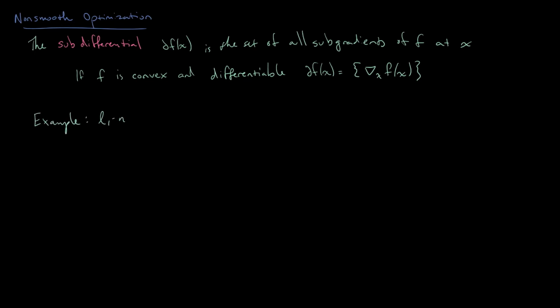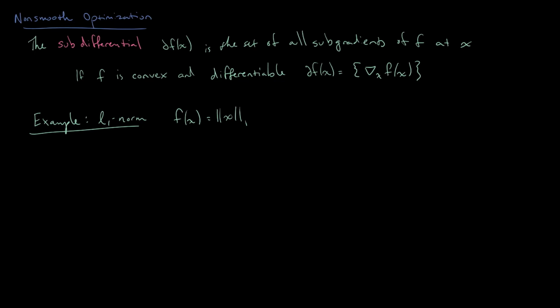All right, so let's look at one concrete example of this. Let's consider the L1 norm. So f of x is just the L1 norm of x, and we want to look at the subdifferential of this function. The L1 norm is not differentiable at any x that has at least one coordinate equal to 0. We'll see that optimization problems involving the L1 norm very often have solutions that are sparse, meaning that they have many 0 entries. And so this is really a significant problem, right? The non-smoothness is kicking in exactly at the points that we're going to be interested in.